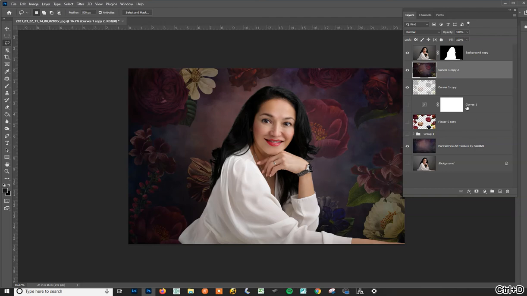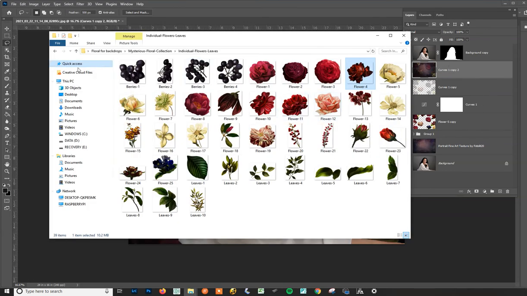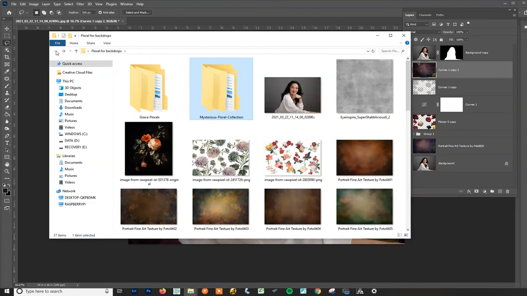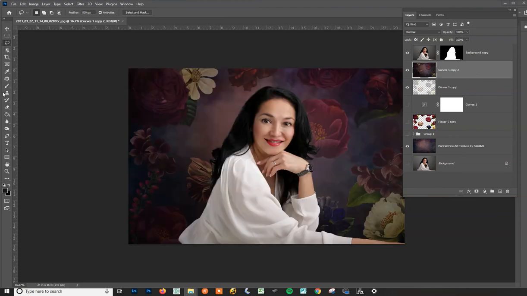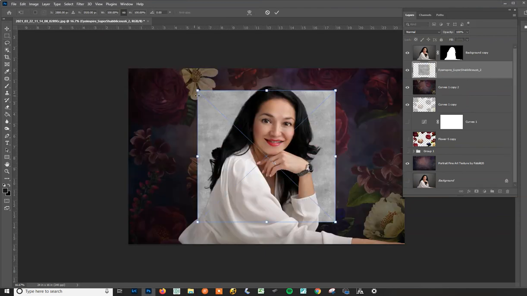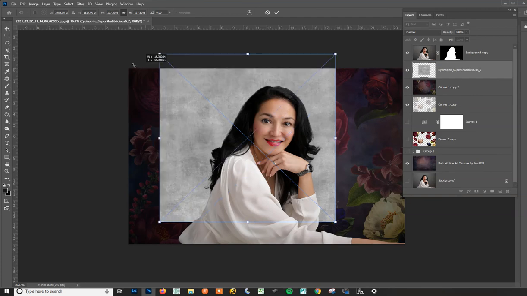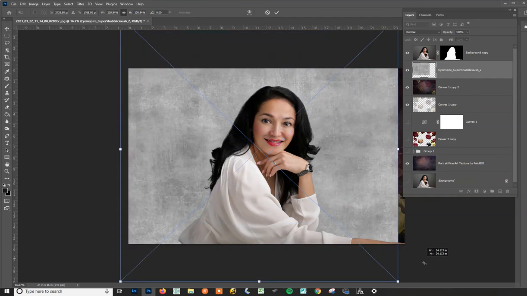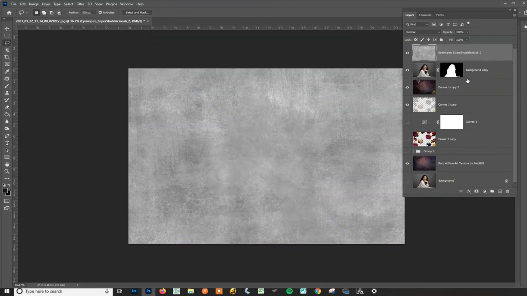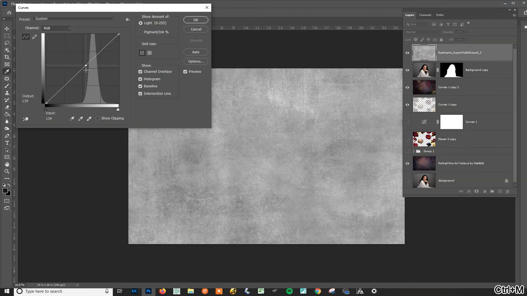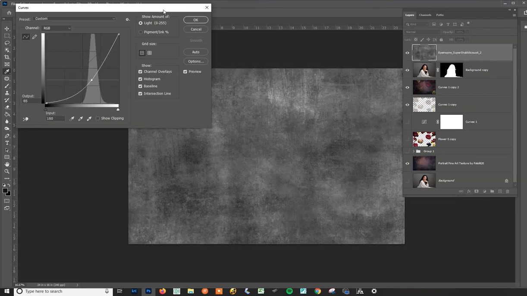And now what we're going to do, on top of all of this, is add a texture. So I have a whole collection of different textures. This one's from I Inspire. You can get them anywhere. You can get them on Etsy. It's just an additional texture you're adding on top to give it a sort of a linen look. Like the linen texture of a canvas. I'm going to put that right on top. And again, I'm darkening this up so it doesn't lighten everything. I'm just darkening it up.